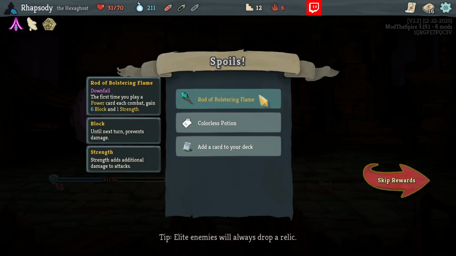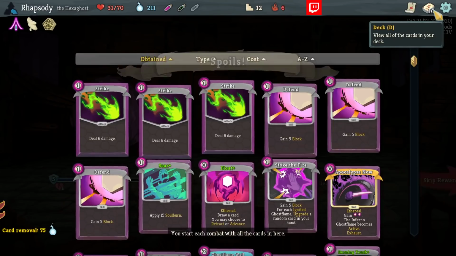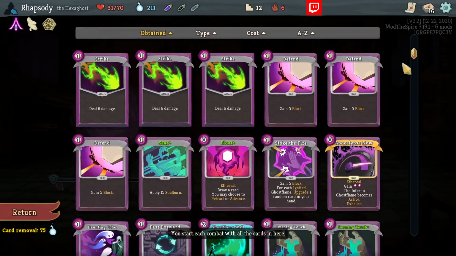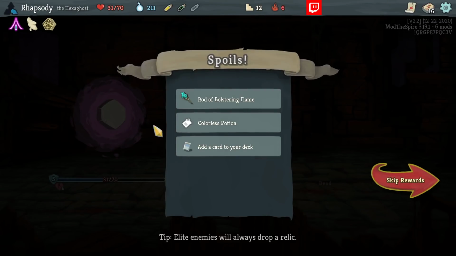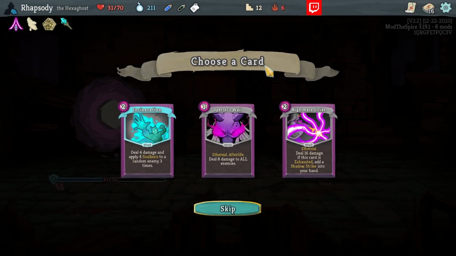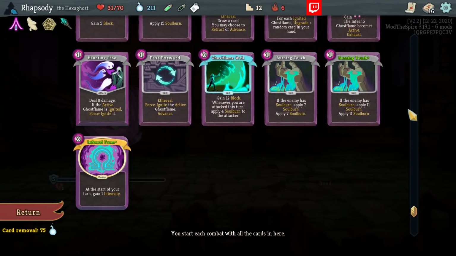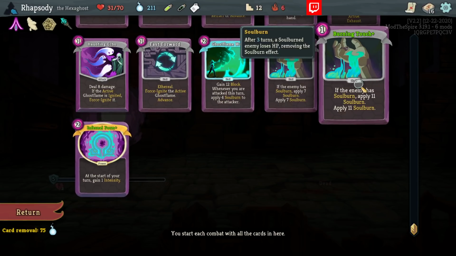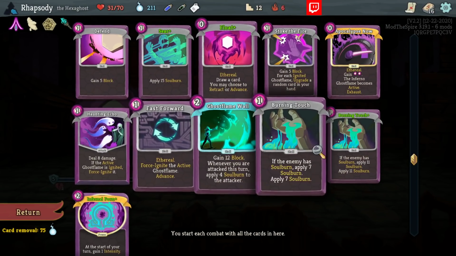Rod of Bolstering Flame: the first time you play a power card each combat, gain 6 block and 1 strength. That is incredible. That's going to make playing the Infernal Form so much easier. Incineration: deal 4 damage and apply full Soulburn to a random enemy 3 times. Just as a consequence of having Infernal Form, I mean, the Infernal Form as well as 2 Burning Touches and Ghost Flame, right?